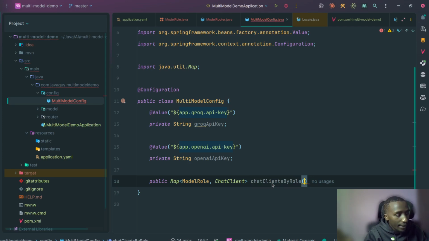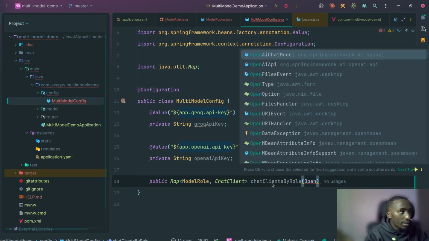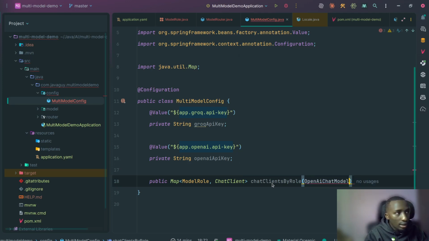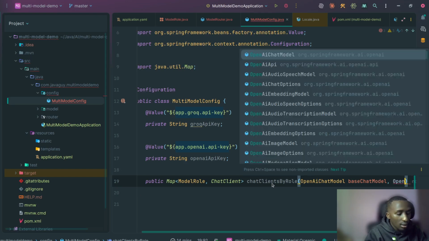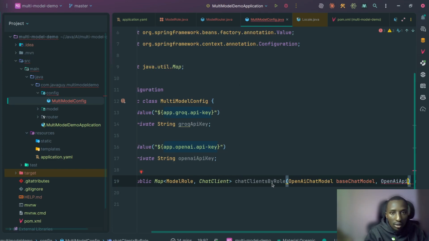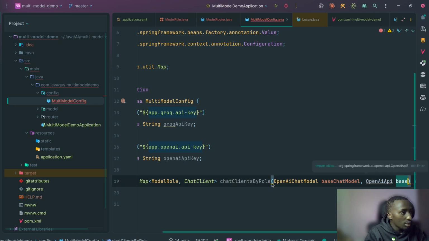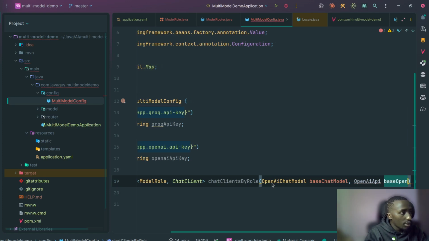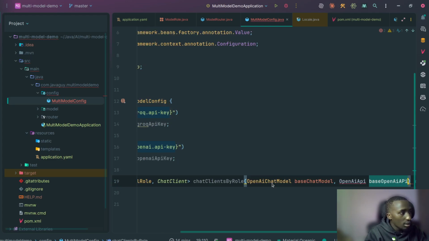Okay, and then what we need is to pass the base OpenAI chat model. Yes, so this is the base chat model. And then we also have the OpenAI API base.